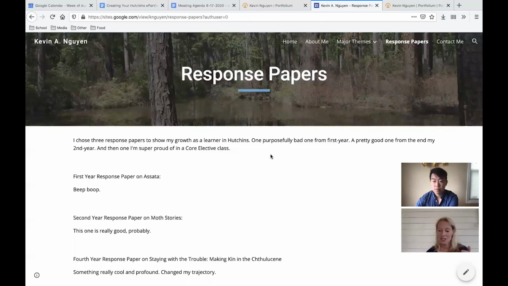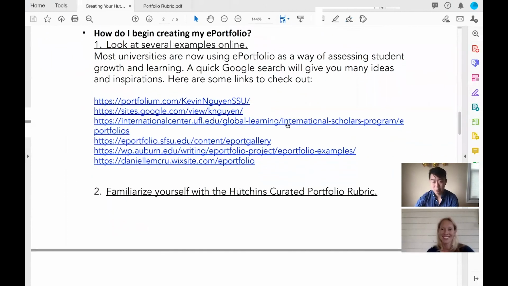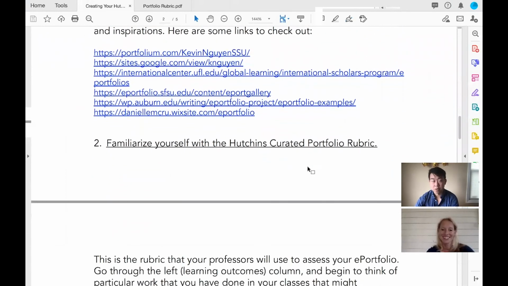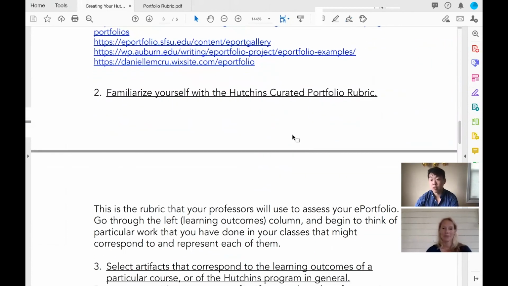So it's not just about showing how amazing you are, although it is about telling that story, but you also want to show your growth and how you've changed and what things have happened for you in your experience. Yeah, I think that's a big point of this portfolio, showing your narrative, and you're in control of that narrative.